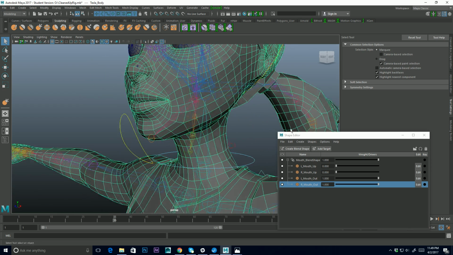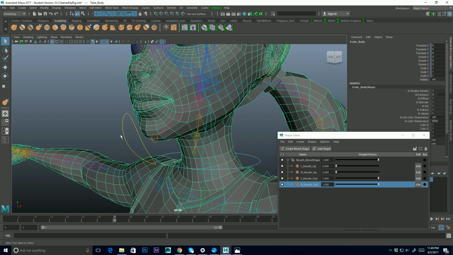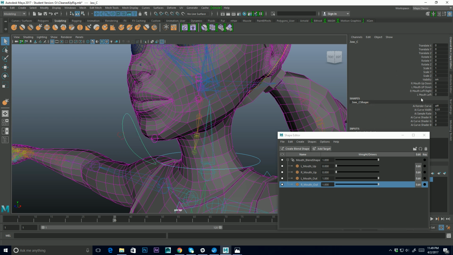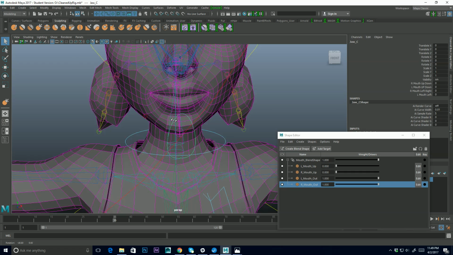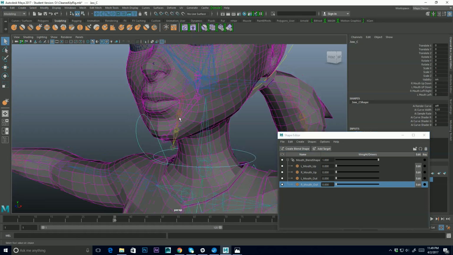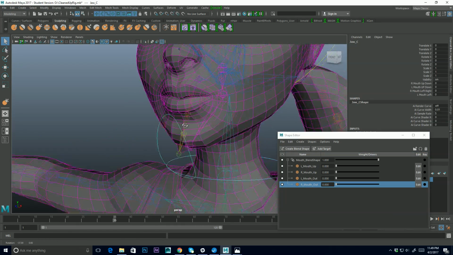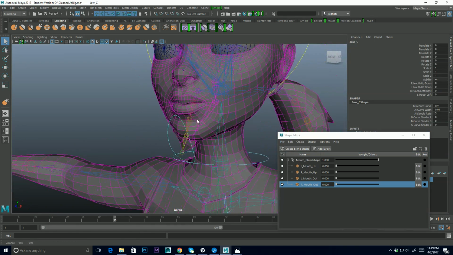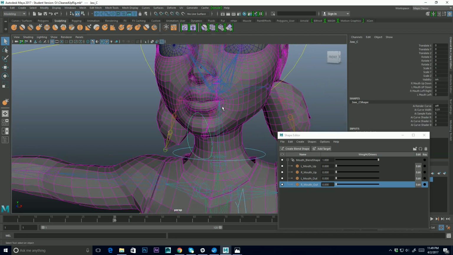So what we're going to do is have some attributes on just our jaw control. I've already got those set up: a right mouth up and down, left mouth up and down, right mouth left and right, and left mouth left and right. To get the left and right, we would obviously want to make another blend shape that goes in, and to get the down, we would need another blend shape that goes down. But just for the sake of simplicity and working through things really quickly, to get just the basic idea down, we're just going to use these four here.